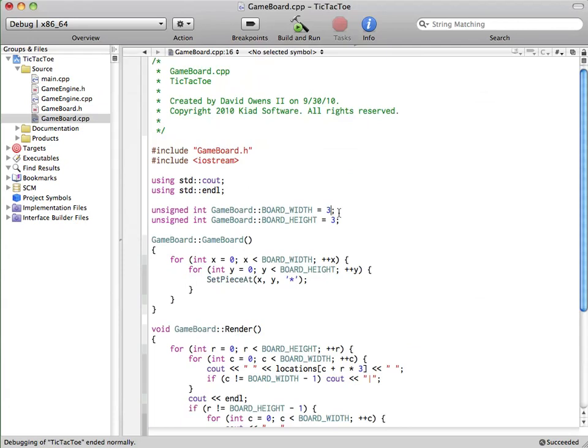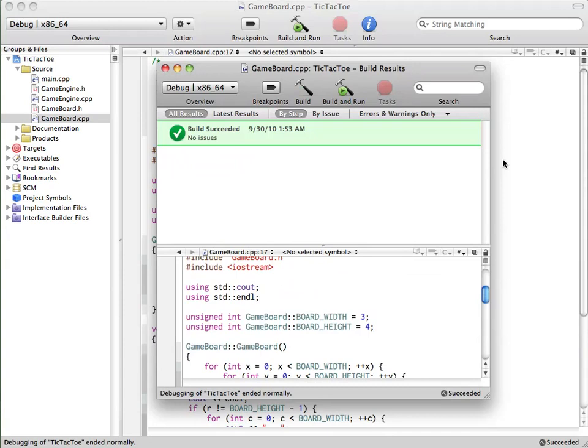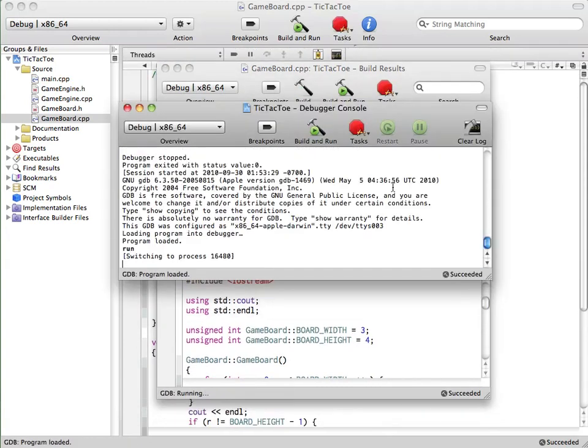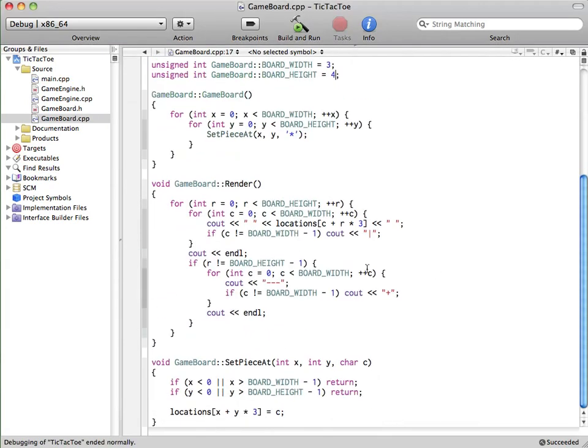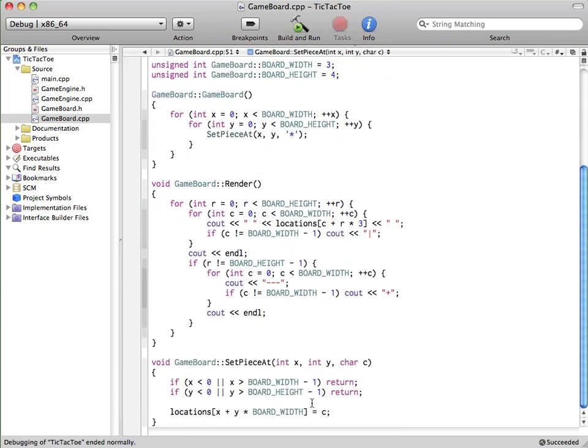So let's make sure that we have 3 and 4. Oops. We run again, show the build output, 4 rows, perfect. Okay, so we abstracted this piece out to be correct, got all of our constants out of there, except for those ones. So this is board width, and this one's board width. Okay, now we have all of ours out.